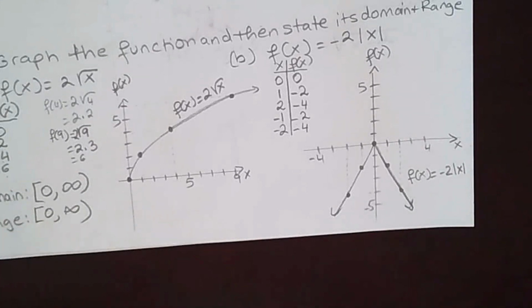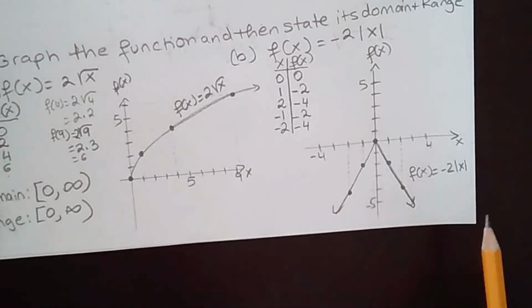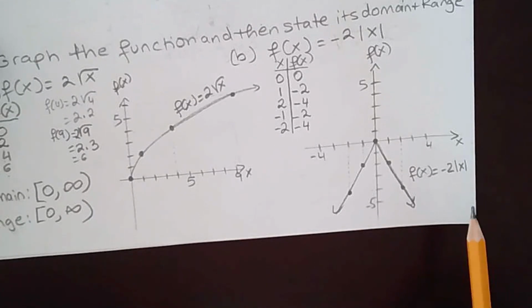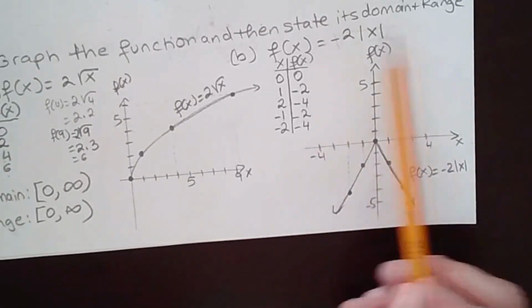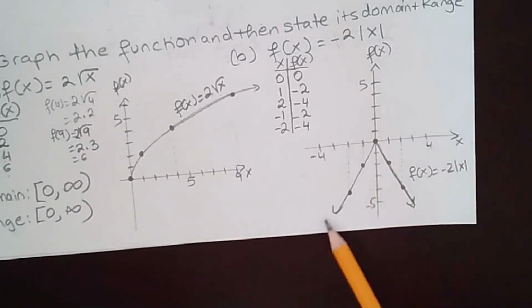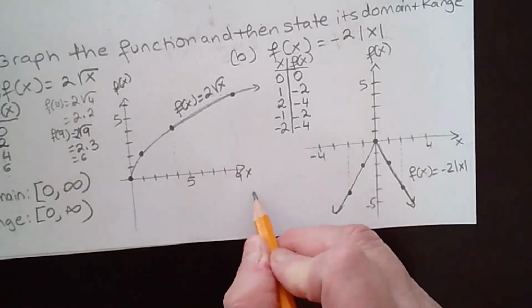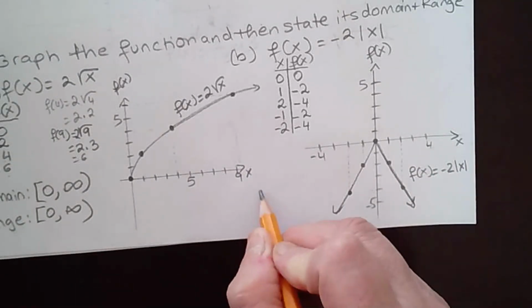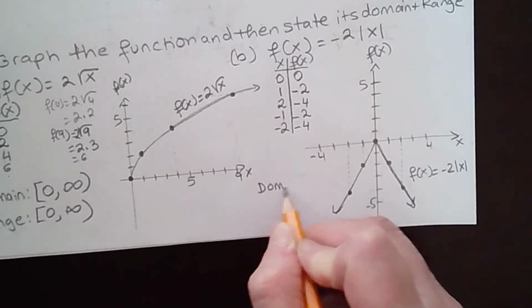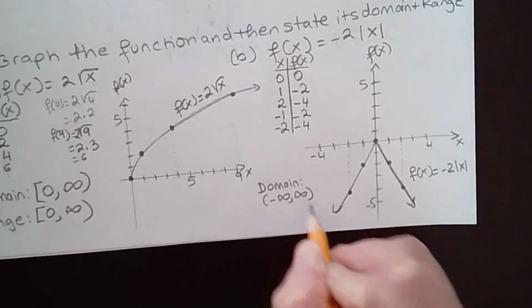Now let's go ahead and write the domain and the range. The domain is the set of all values for which the function is defined. Well, the function is defined for any values of x. So x can be anything. If you can see, you have arrows, so it can take on any values of x. So the domain for my problem here is from -infinity to infinity. That's the domain.